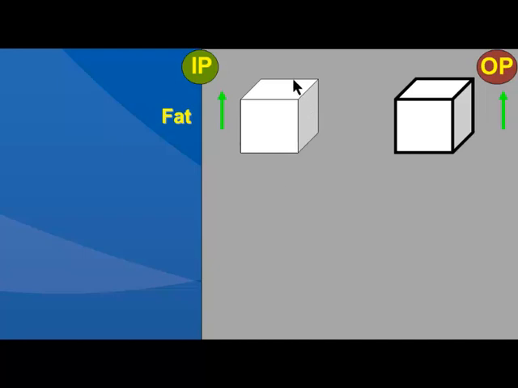Again, if you have just pure fat, it's going to be bright both on the in-phase and opposed phase, but you're going to see an India ink effect around the fat at the interface between fat and water on the opposed phase images, and this is what you see when you have bulk fat in an angiomyolipoma. You can be certain when you see bulk fat in a mass that it is an AML.